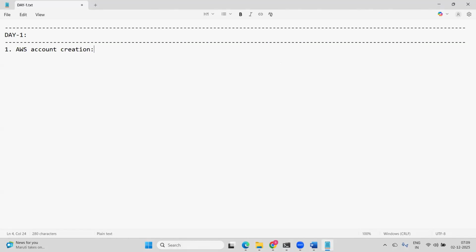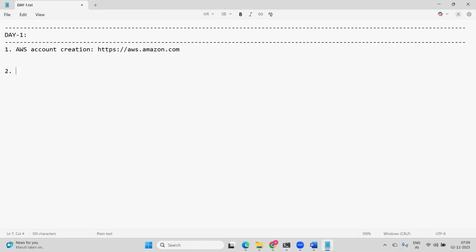AWS account creation. So we will be visiting http://aws.amazon.com.